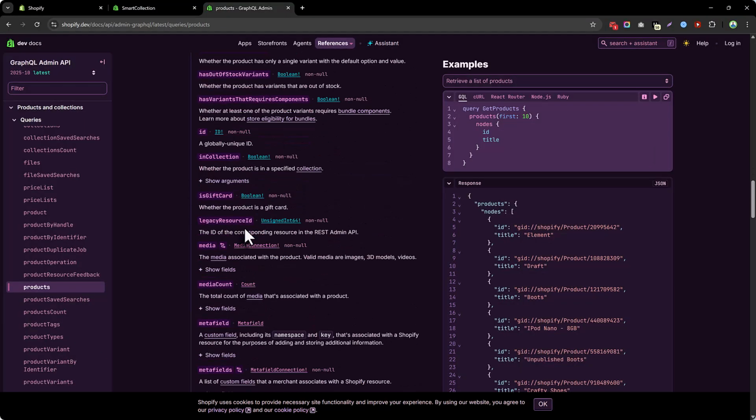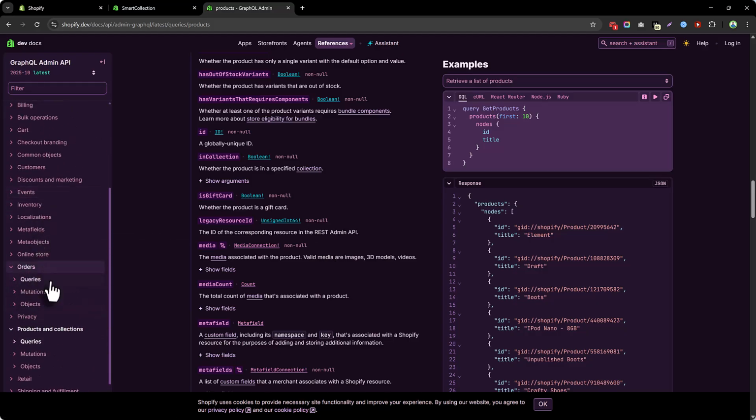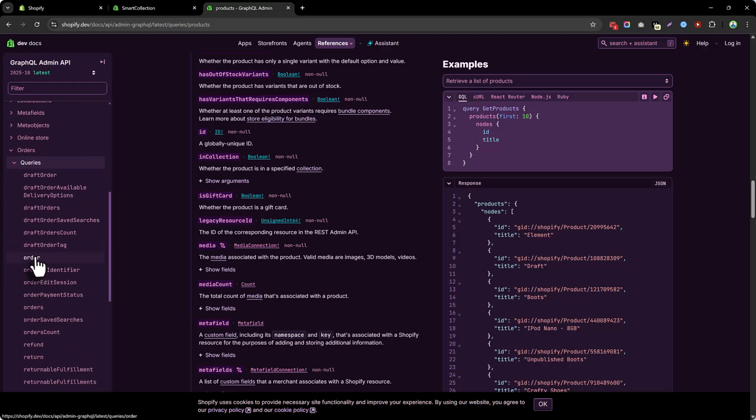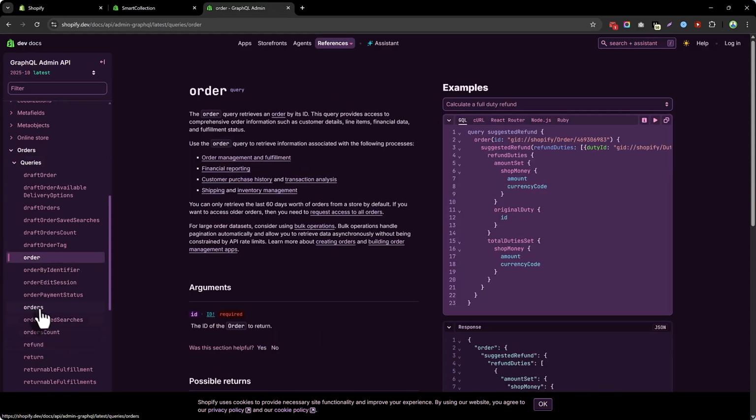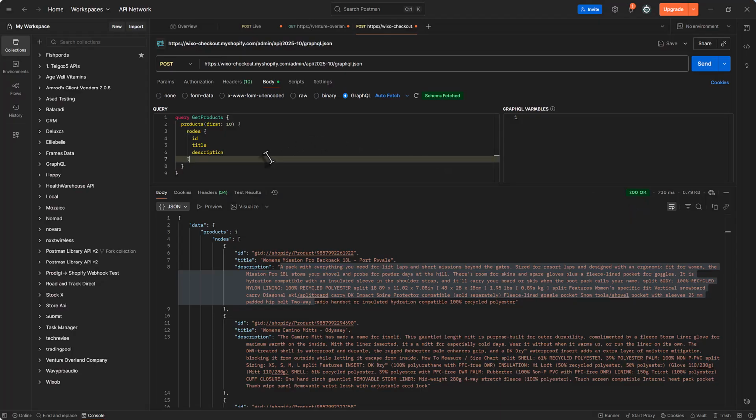Okay, so now finally let's get the orders. And if I go to the orders and click on query and get the orders, and this retrieves a list of the orders. So let's copy this and replace this query, and the endpoint will be same, and this time we are only getting the first 10 orders, and in the edges cursor and the node order ID and the product information, page information, has next, has previous, start cursor, end cursor.